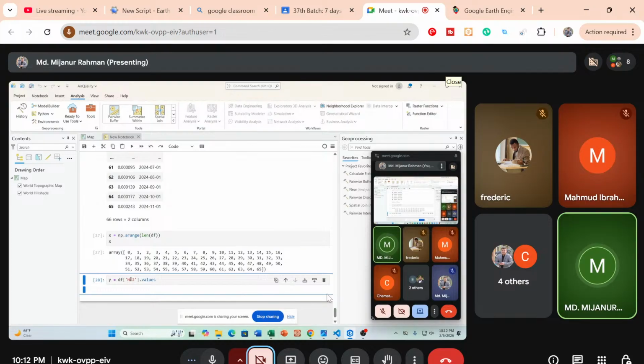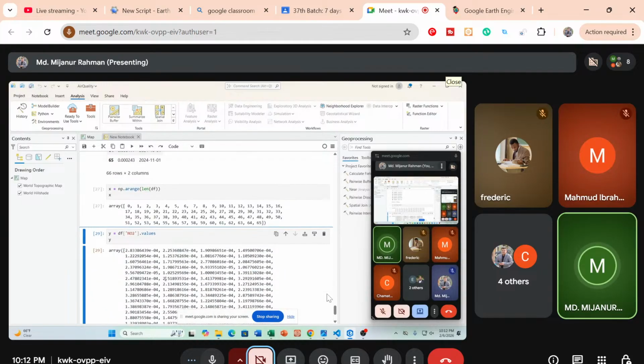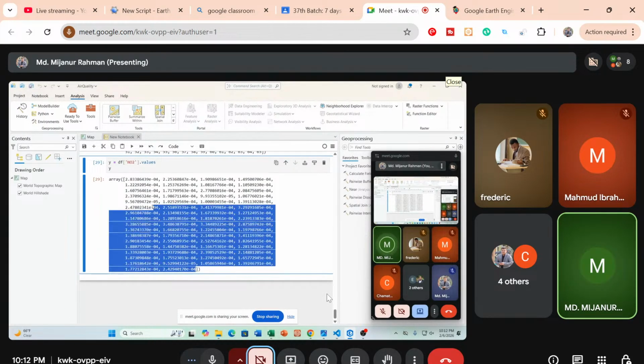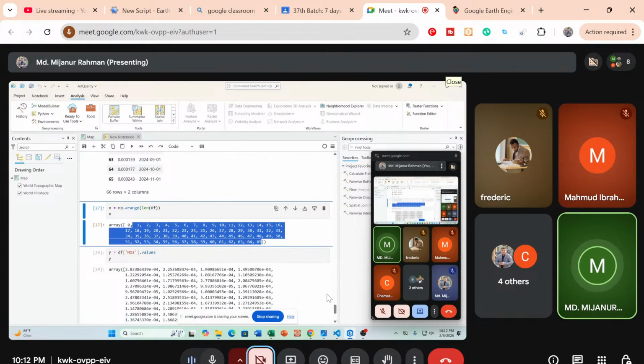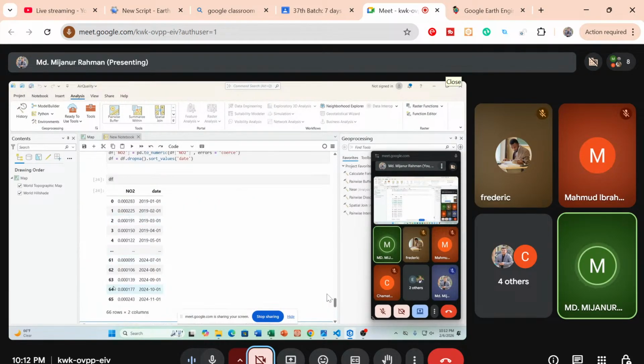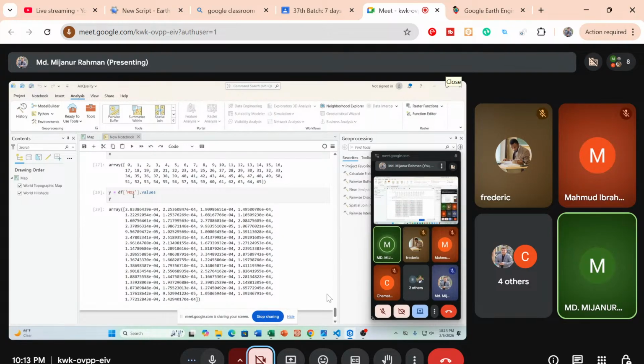Now run the code, there is no problem. If I print y and run the code, we find only the values. It shows the values and the index number. Basically again total 65 data, and these are the nitrogen dioxide values.